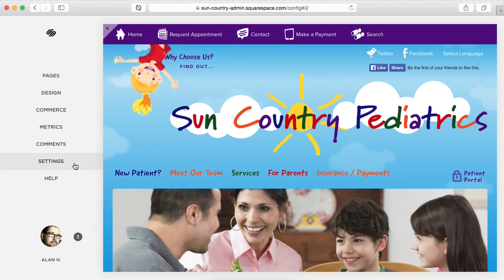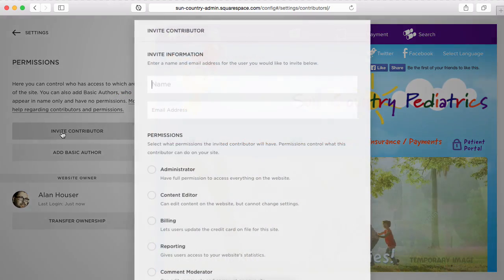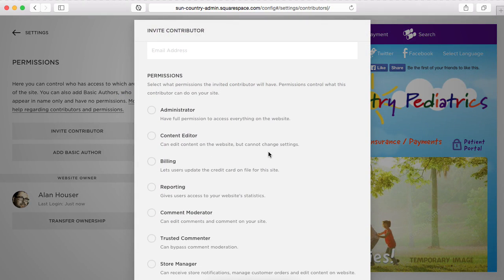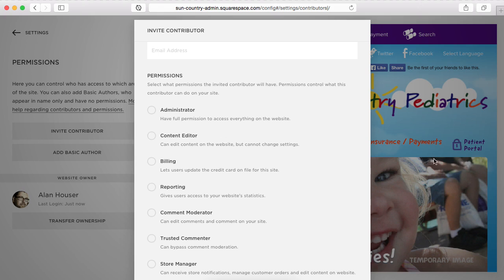There are other users on the account as well, and I think that's in the permissions area. So you can invite multiple contributors if you wanted to have some front office people help with content. You could set up a content editor. They can't change settings, but they could edit page content.